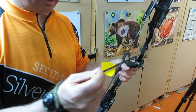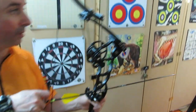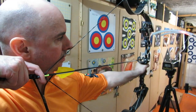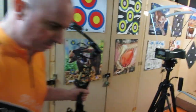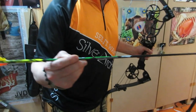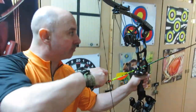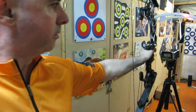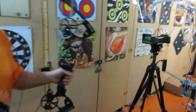Let's see what speed we can get. This is way past my draw length, but with the release aid I might be able to do it. Right, 260 feet per second. Let's try a Victory ROP — 388 grains total weight. Very, very smooth to draw. The length is quite good. 263 feet per second. No vibration, I just think it's a little bit loud. But it's a fishing bow, so are you sure that's an issue?